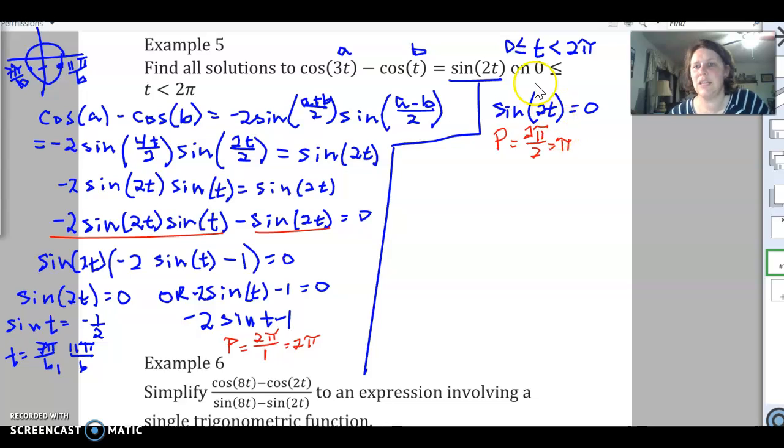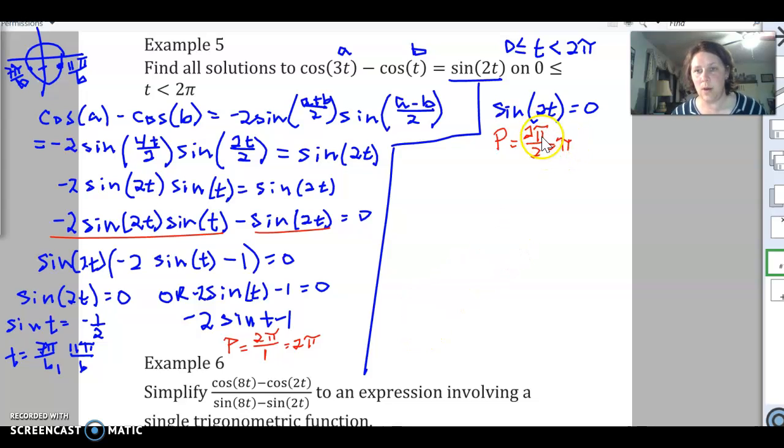So we're actually looking at 2 complete periods of sine, and we want all of the answers in those. Now, why hasn't this come up before? The problem is that before this, we have always given you a set of data. Like we have said, give us 4 solutions, give us 2 solutions, give us 3 solutions, give us the smallest positive solution, give us all solutions between negative pi and pi. Everything we've given you up until now, this has not occurred. So this is why we haven't talked about this yet. It hasn't been necessary yet.